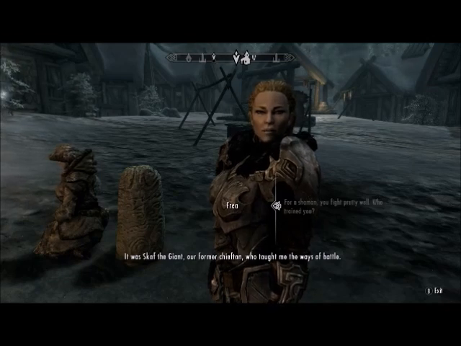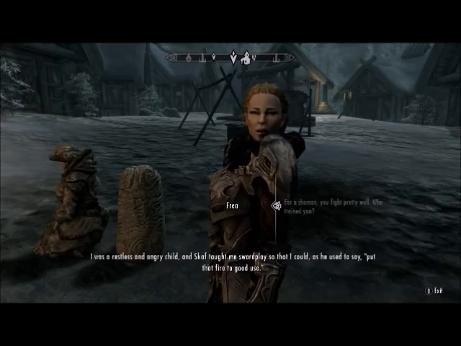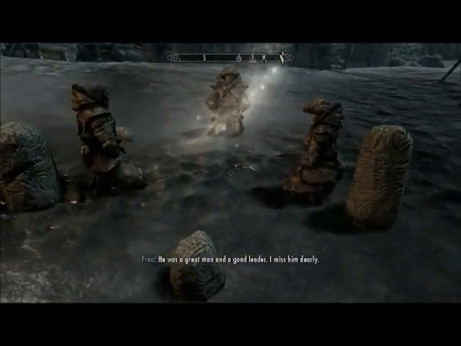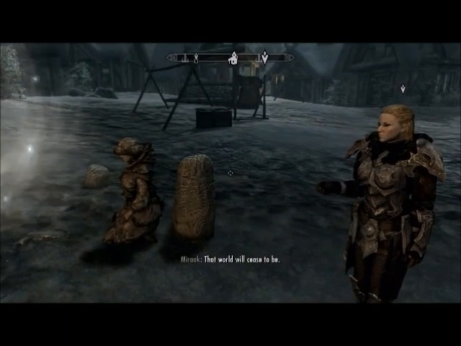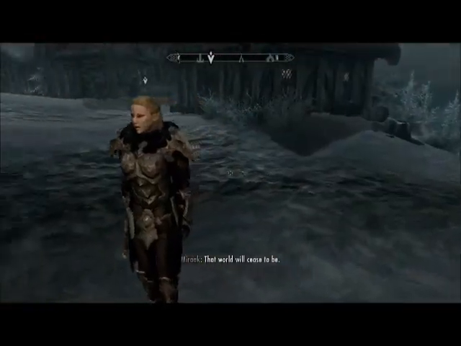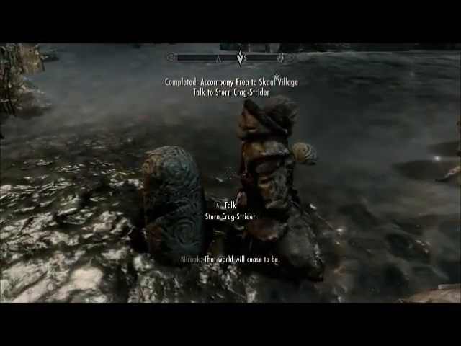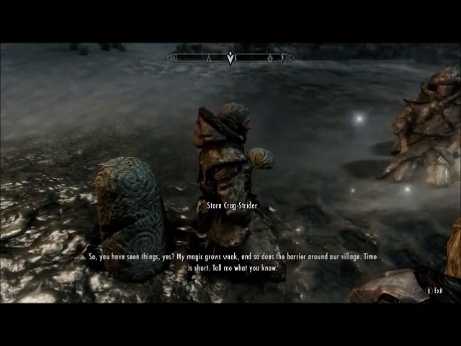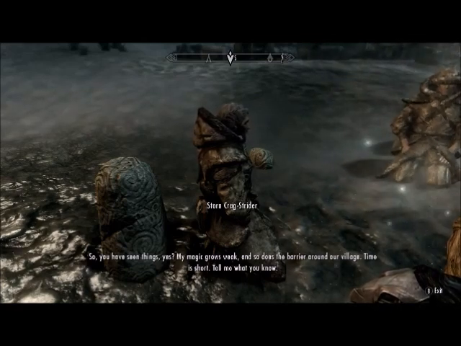Our former chieftain taught me the ways of the Skaal. He was a great bear of a man and a fearsome warrior. I was a restless and angry child. He was a great man and a good leader. I fear that so. All maker, but how is that possible? After all this time, I fear there is too much with my strength. Tell Storm what has happened. I do not have much time. So you have seen things, yes? My magic grows weak, and so does the barrier around our village. Time is short. Tell me what you know.